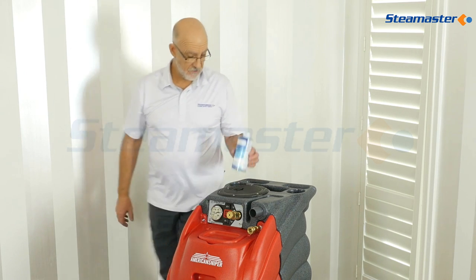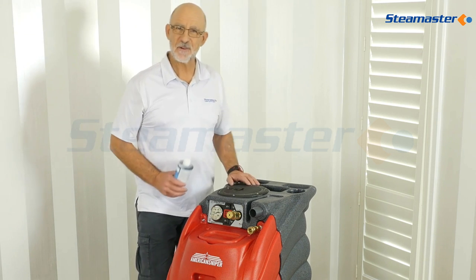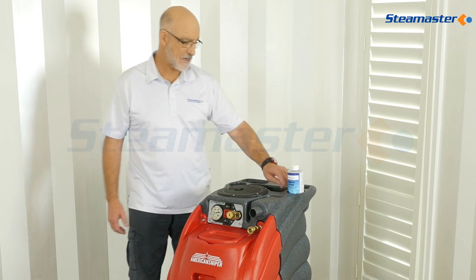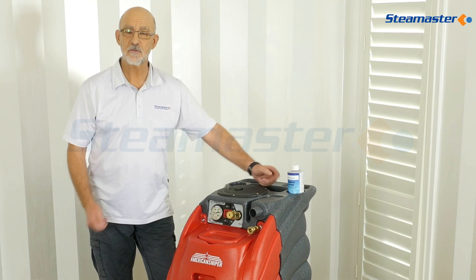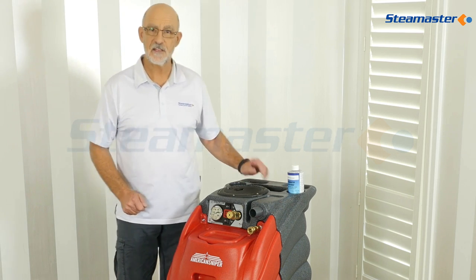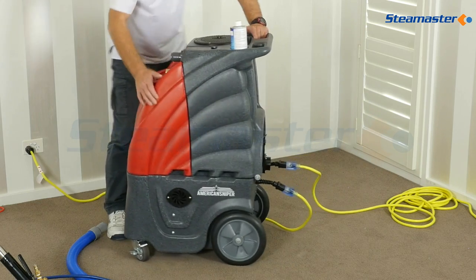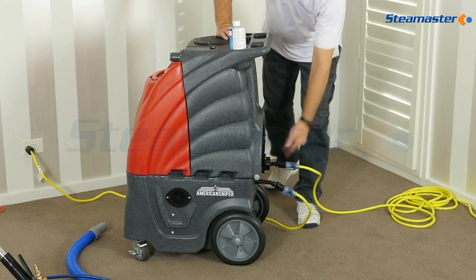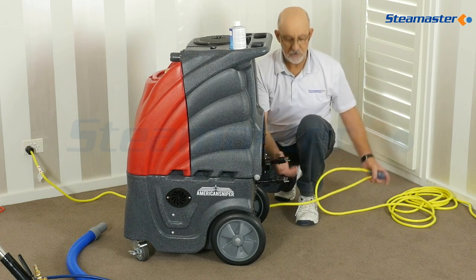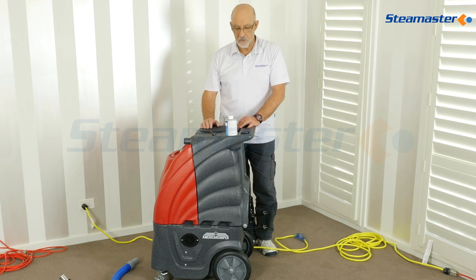One other feature — it's got stubby holders. That's a bit surprising but it's actually for your spotter bottles. You can put two spotter bottles there with your machine, and a little gum getter tool for scratching away at chewing gum and that sort of thing — a couple of little tools will fit neatly in there. Other than that, it's time to pack up. Empty that, make sure you've got a bucket underneath there, connect your two power cords, put your bucket underneath there, dump that into there, and you're ready to go.